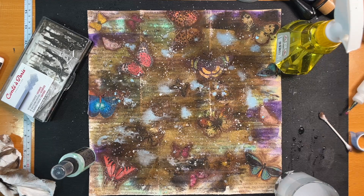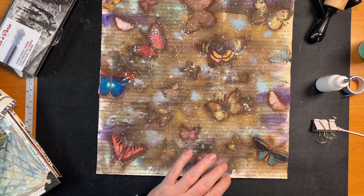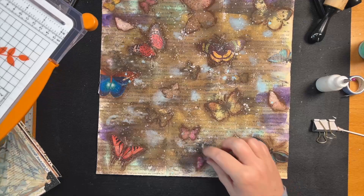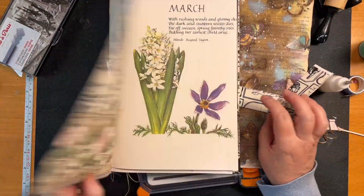Now we just need this lot to dry folks. So when it's dry I'll be back again. We got this all right, looking good. We're probably going to have to do a few repairs because when we did the smudging around the butterflies, the rubbing lifted some of the things off. Now before we cut, I've got the Excel journal because that's going to be the biggest one. I want to look for my first big pocket.